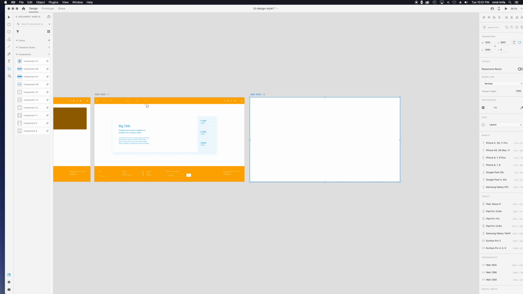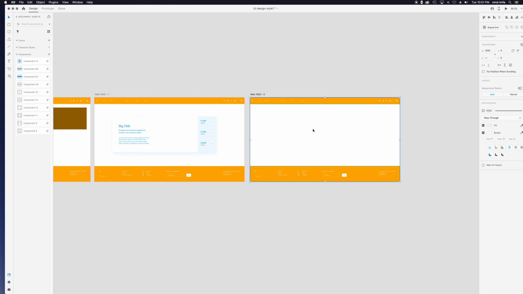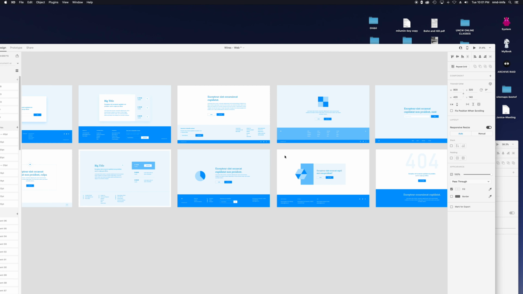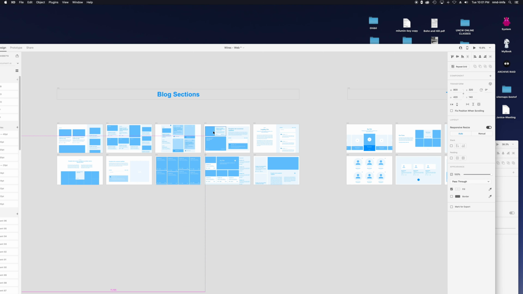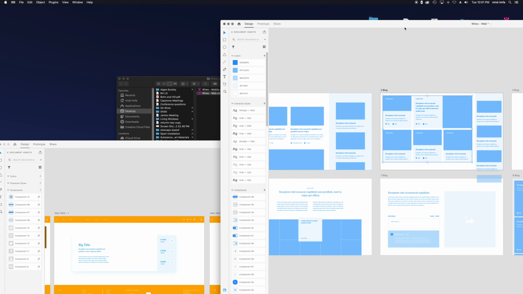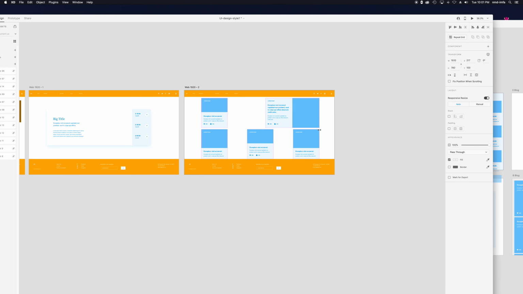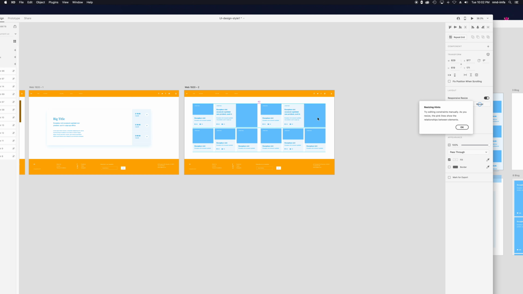Again, I'm going to grab both of these and hold Shift this time and go over to this one, paste them in. And then I'm going to get one more element just so we can see the difference. So let's go up into here, grab a blog section. Okay. Let's grab this big brick. There we go. Actually, that one doesn't expand as easily, so that's fine. I'm going to put that right there and just bring in a second one right next to it. Cool. So I'm starting to get a pretty interesting layout here. Maybe this is what I like, right?